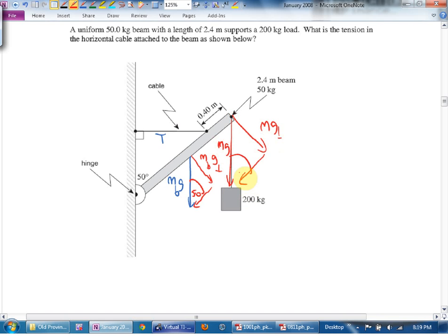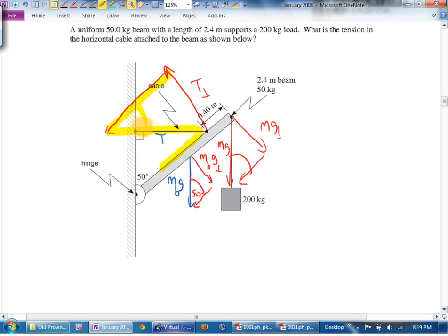I realize this goes through the wall. I don't care. By the way, we're missing a couple of forces. There's a couple of more forces acting right here as well. But they're right by the pivot, so who cares? All right. What's the only angle that they gave me? 50? Okay. How big? Because there's a triangle here. If I want to use the 50, or I could use the 40 right there.